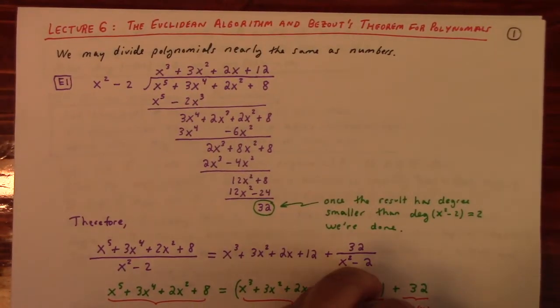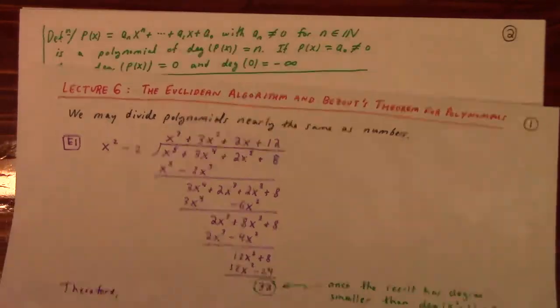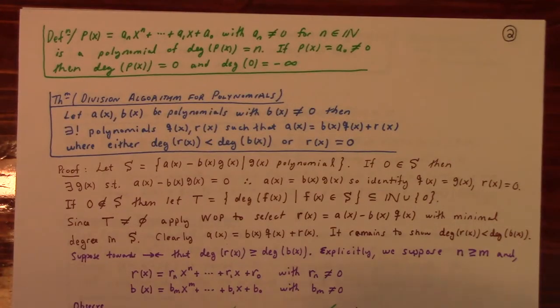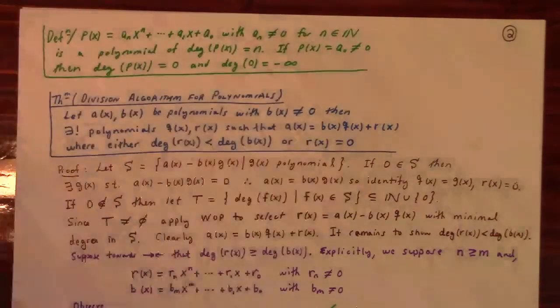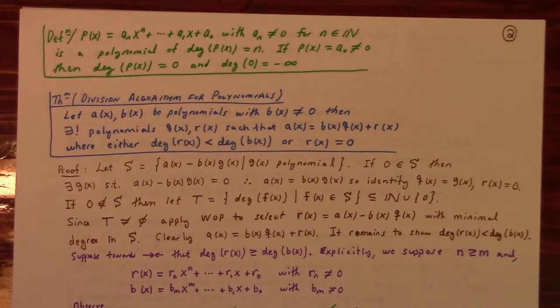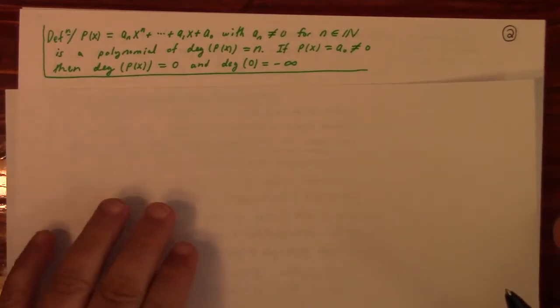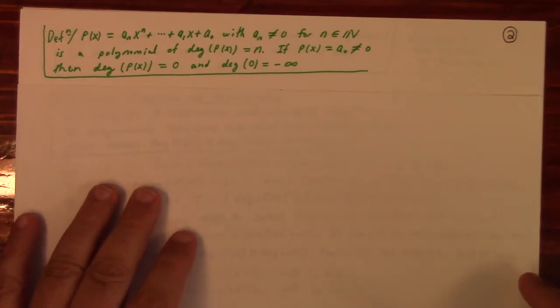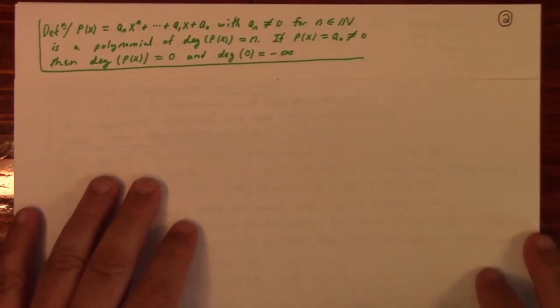Now, there's some funny business that goes on with the definition of degree. If you look at different books, you'll find out that they define the degree of the 0 polynomial in a variety of different ways. Some people say the degree of the 0 polynomial is -1. Some people say it is minus infinity. Other people say it is just not defined. So I went with the one that has the most shock value. I said, oh, I'm going to choose minus infinity.